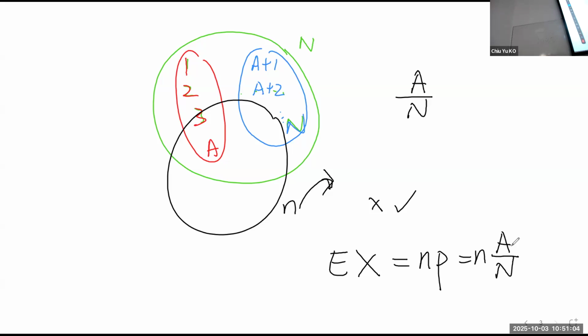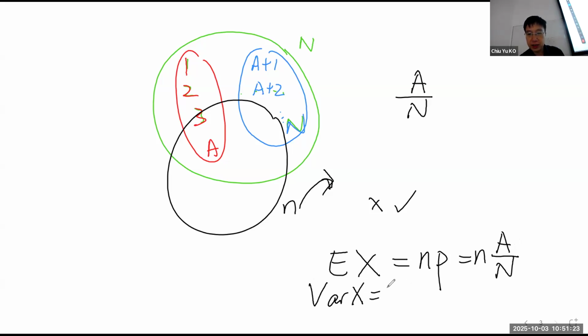Get the idea, right? Suppose I draw n objects, many of them, put it back or don't put it back. How many of them are going to be successful? In terms of expectation, they're the same. And in terms of the variance, it is slightly different.